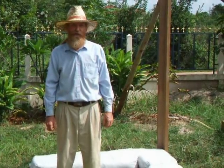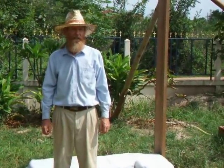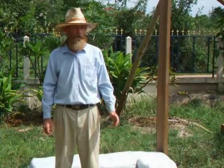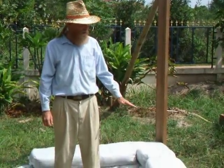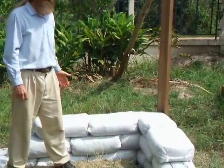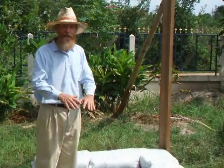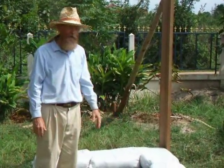Today we're going to show you how to build an earthbag wall step by step. The main thing is to use good technique so that the wall is strong, level, and plumb, and square. If you just pile the bags at random, it won't be nearly as strong as what we're going to show you today.